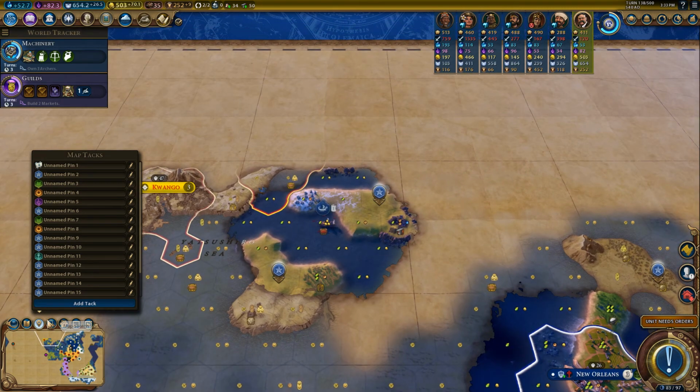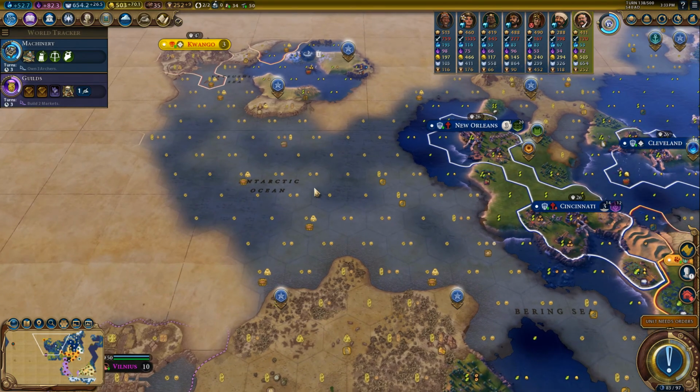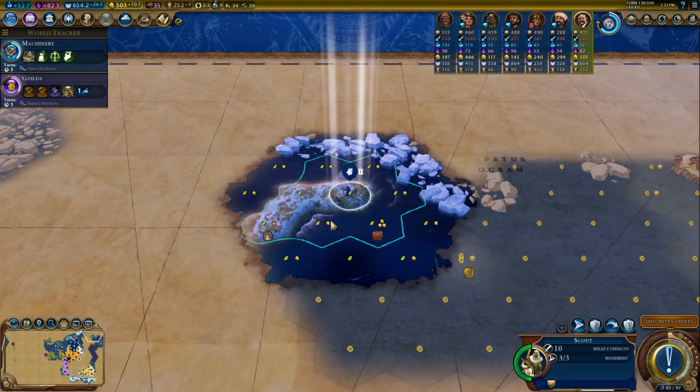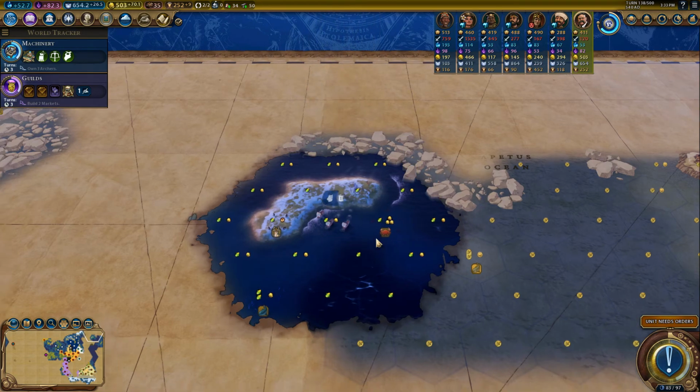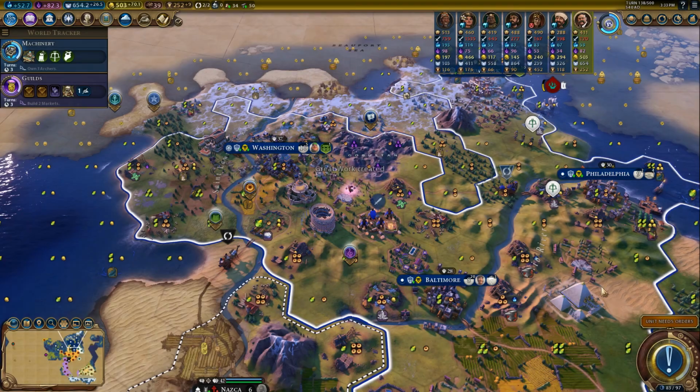Now these cities aren't quite as important. The diamonds would be nice. So, the way this map generated, there's just not that many places for national parks, unfortunately.